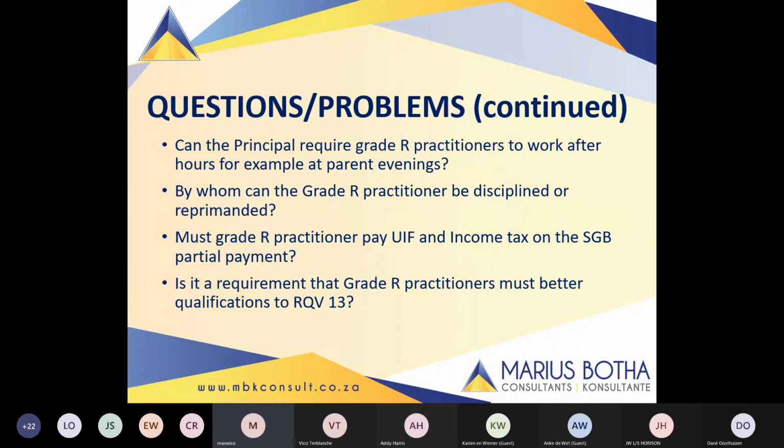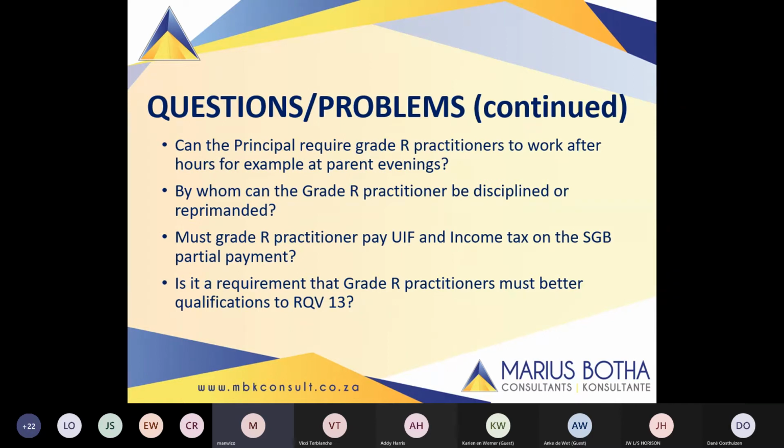Obviously, in the discussions that we had so far, the question can then come up, but who can discipline or reprimand a grade R practitioner? Obviously, it will be the principal in a public school environment where the public schools are running it. But when it's run by a private entity on school grounds, it will be the private entity that will have to have a code of conduct and a grievance and disciplinary procedure as part of the employment contract. The disciplinary and grievance procedure should also be part of the contract for grade R practitioners employed on school grounds under the management of the school.